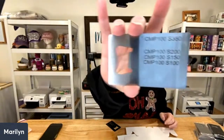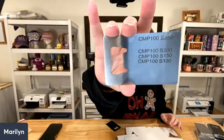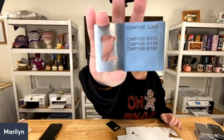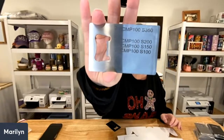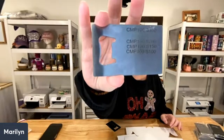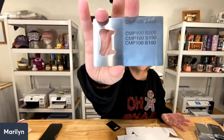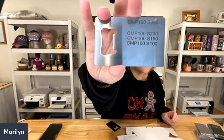All right, so it's called a COM marker. It's a fiber laser. I haven't had it too long, but I did a little experiment. Tim was typing these in. He didn't have a space between the CM and the P, but that's okay. CM stands for COM marker, P stood for power, and S stood for speed. So you can see that I tried 100% power all the time, but I tried different speeds.